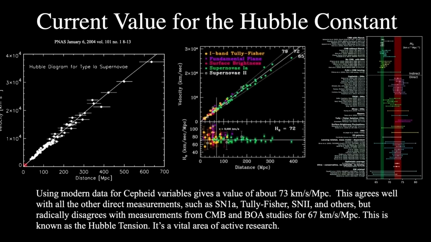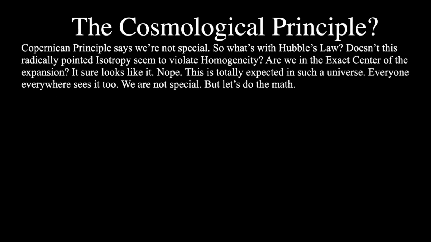So we'll use 2 different values for the rest of this to understand the nature of redshift. So there might be some of you out there who say, wait a second, we see redshift uniformly, and the farther away something is, the faster it seems to be rushing away from us. Wait a second, what is with this Hubble law? Doesn't that violate the cosmological principle? Because we started with the idea that the cosmological principle says we have isotropy around one point, combined with the Copernican principle that says that we're not special at any point, which implies homogeneity throughout the entire universe. Doesn't this violate the cosmological principle? Because it makes us look like we're a special place, like everything's rushing away from us.